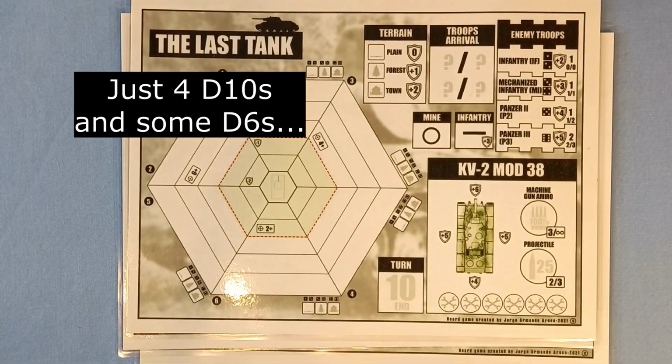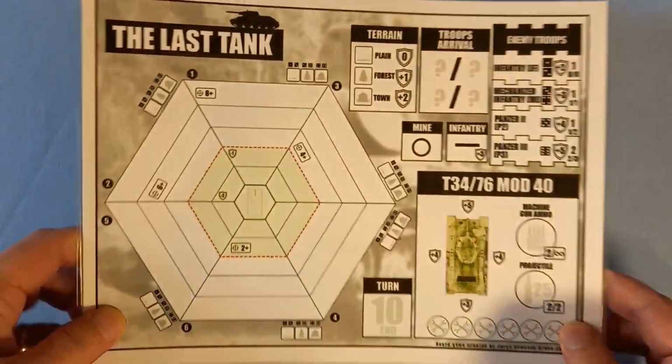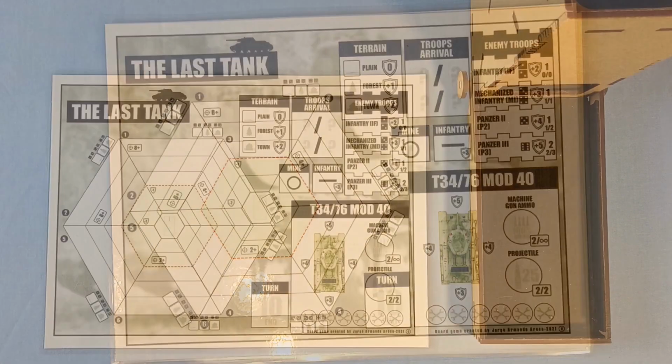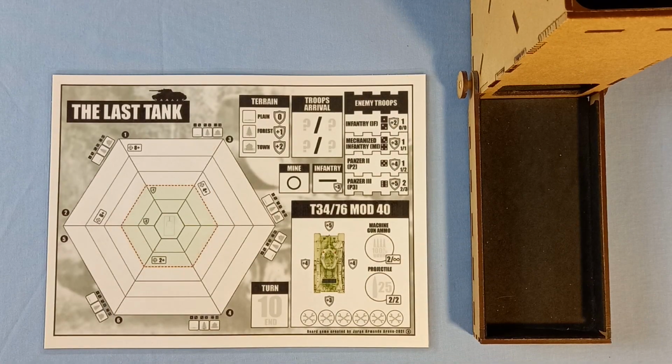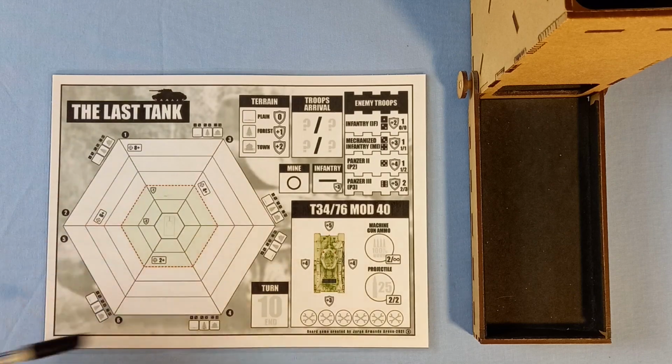I think what we'll do, we'll try the medium one, the T34. And on this battle mat, you can see a sort of hexagon split into 6 sections and different rings on it. Our tank is going to go in the middle here, and the enemy is going to start encroaching from the outside. But first we're going to have to roll to see what turns the German reinforcements arrive, and for that we use 4d10. We don't want any duplicates.